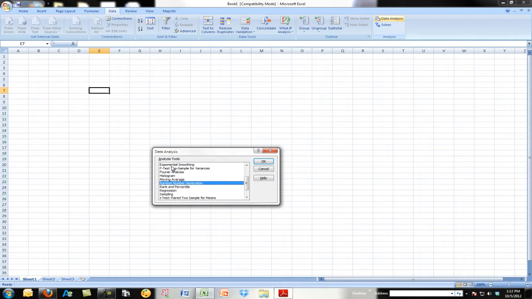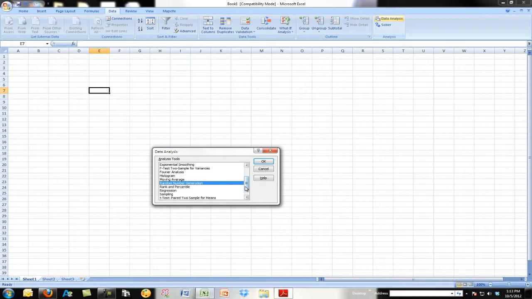Now, Excel is not going to tell you which statistical tool you should use for your data. Hopefully, you have already decided what you're going to use in your planning of your project or in the methodology section, or you're using a statistical book or the advice of someone who's knowledgeable about statistics, so you know what test you're going to do. But Excel will give you valid statistical results once you've chosen the correct statistical tool. So you need to know what tool you want to use. Excel will allow you to use it rather quickly.